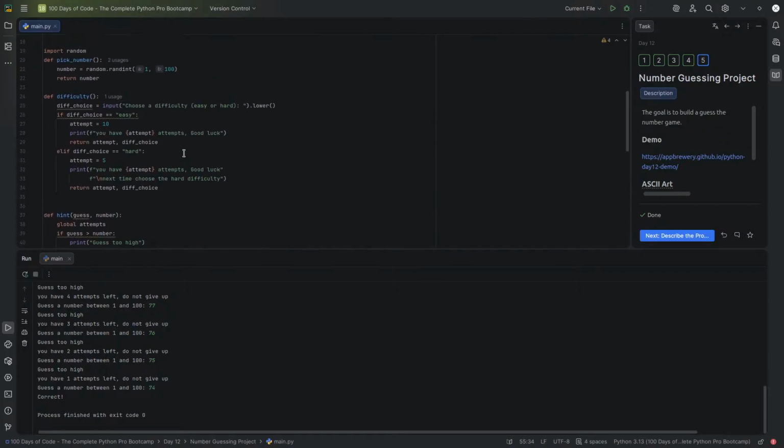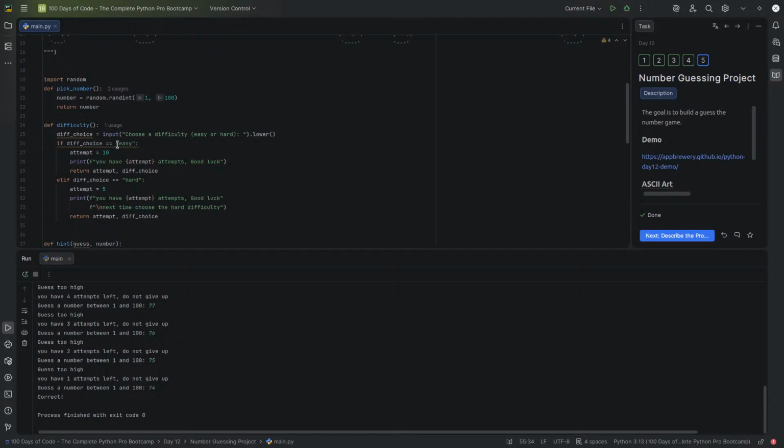Okay. What should I add as well? I should add to this function, if you choose the easy route, so I'm gonna say the guess. Okay, I'm gonna need a new line. The guess does not change if you failed to guess the number. Beautiful. And here I'm gonna say good luck.